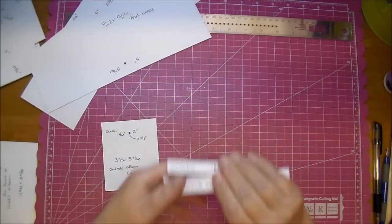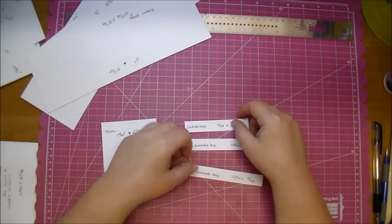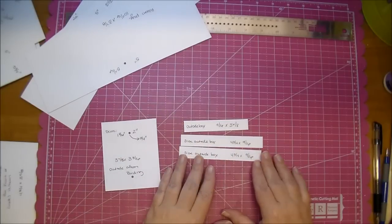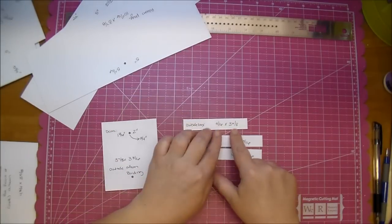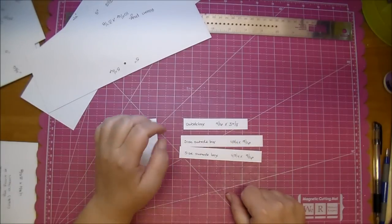And lastly, to put little pieces on the outside of your box, and I will be doing these in pattern paper, you're going to need 2 pieces that are 4 3/4 by 9/16. Those will be for the side of the box. And the outside bottom of the box, you'll need a piece that is 3 6/8 by 9/16 as well.